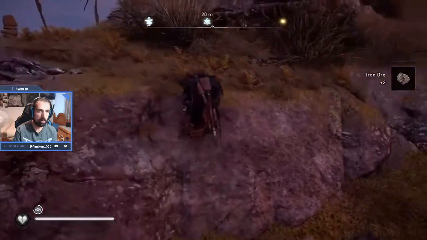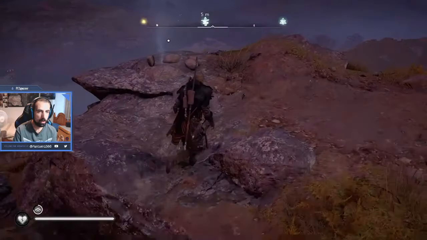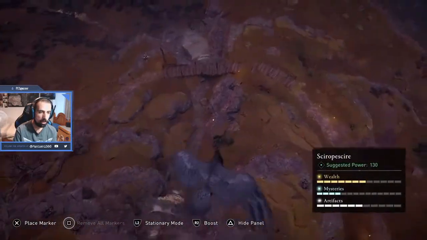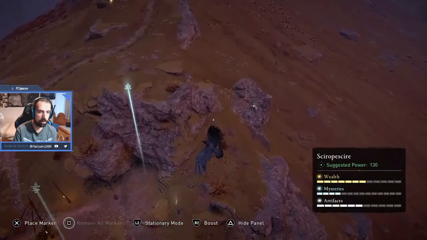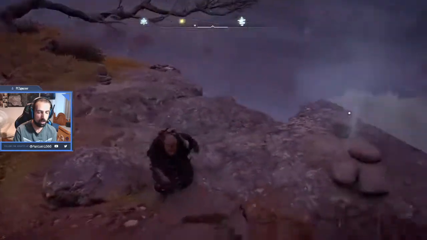So we've got this. What do you see, Sunan? Okay, go down here for one more rock. There's rocks over there. There's rocks all along this ridge line.